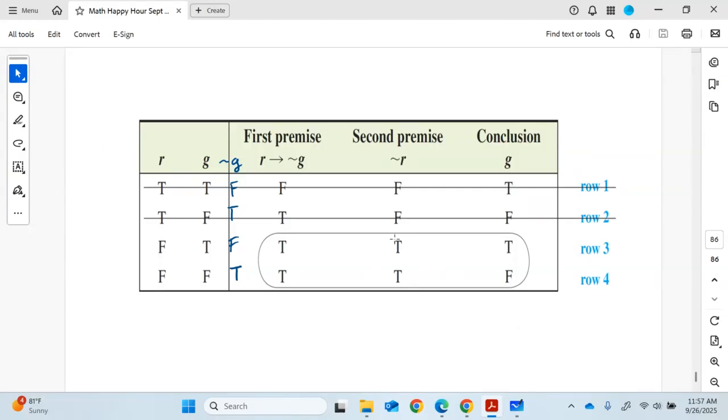In this case, I had two rows to analyze. While the first one, since all of them were true, was a good example for a valid case, the last one is giving me an invalid argument. So as long as I find at least 1 row where the conclusion is false, that implies that this is an invalid argument. So the whole argument is invalid because of row 4. Okay, so I'm going to stop here. This is all from me today.